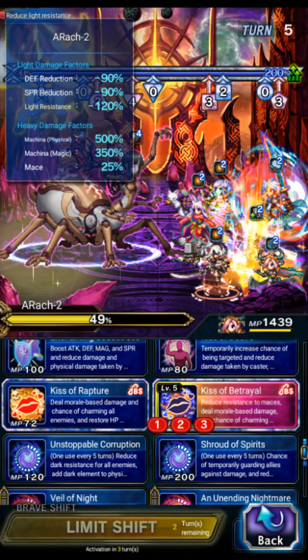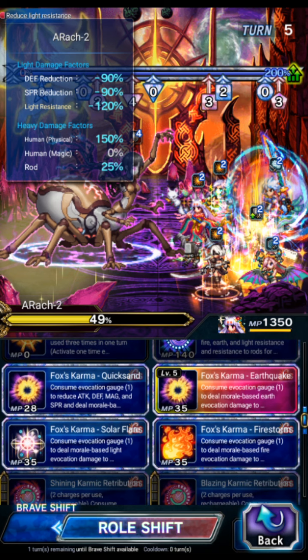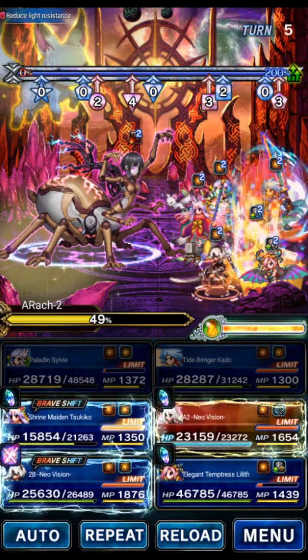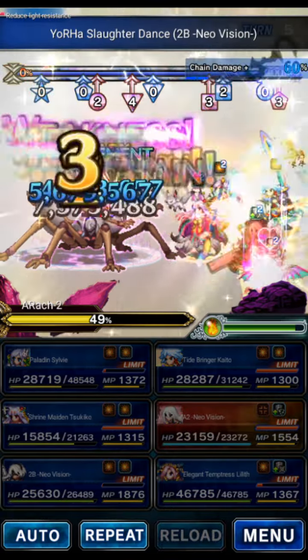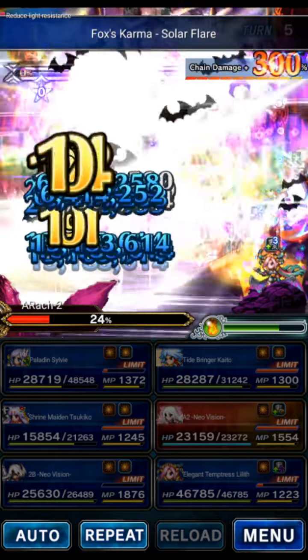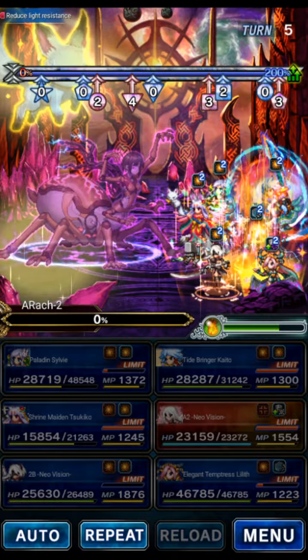Lilith is going to triple Betrayal. Tsukiko will triple Solar. And will LB yet again with 2B, although she doesn't have her 150 amp at this point. And there it is. That is the end of the boss in Phase 2. Once the big, self-capping hits at the end come in.